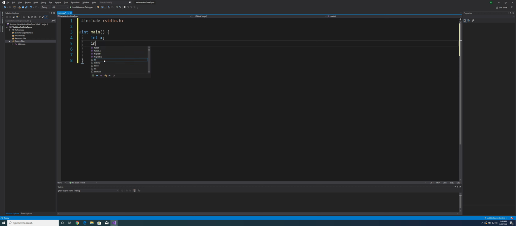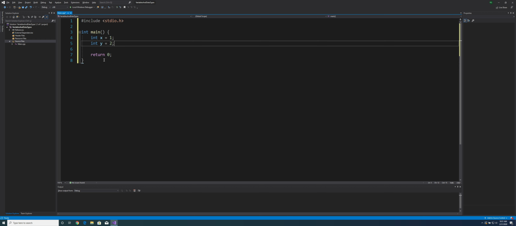Now let's create another int, let's call it y, and in this case I want to initialize it also, so let's put equals 2 and a semicolon at the end. Another thing we can do is also initialize variable x. Let's make it 1.